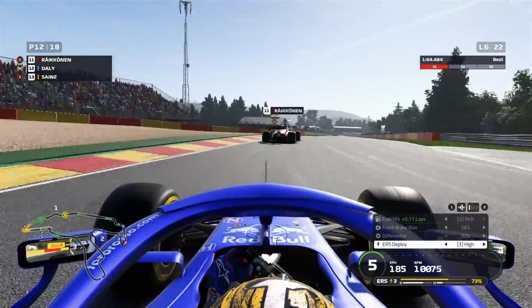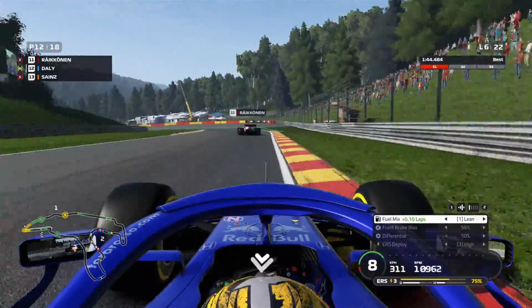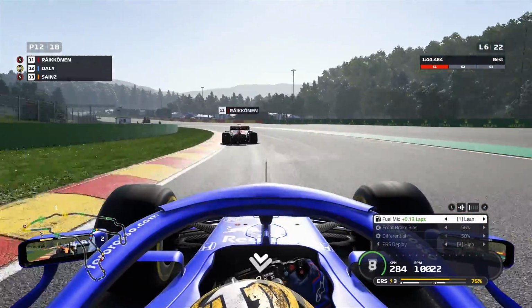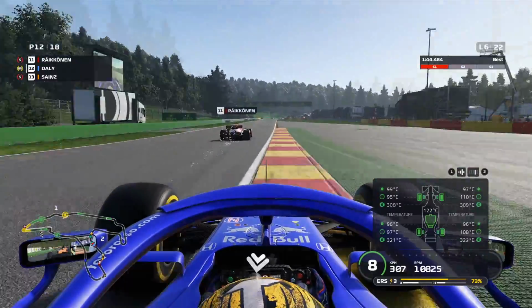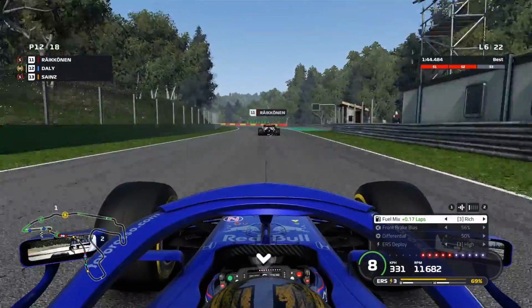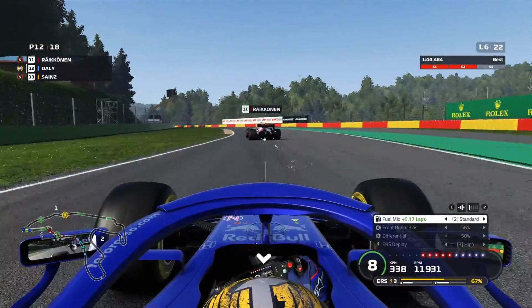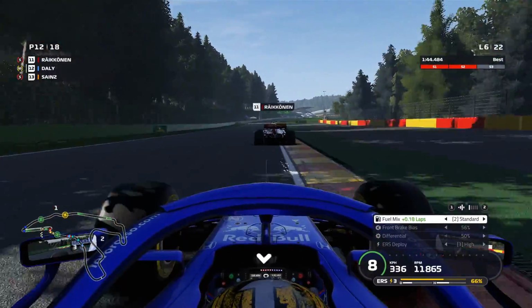But man, what a crazy Belgian Grand Prix. It's just wreck avoidance here in this race. It's very, very tense stuff, very exciting. Tyre wear is just non-existent at this point, still in the teens, I think. So there's plenty of life left to give in these tyres. We just need to utilise those.